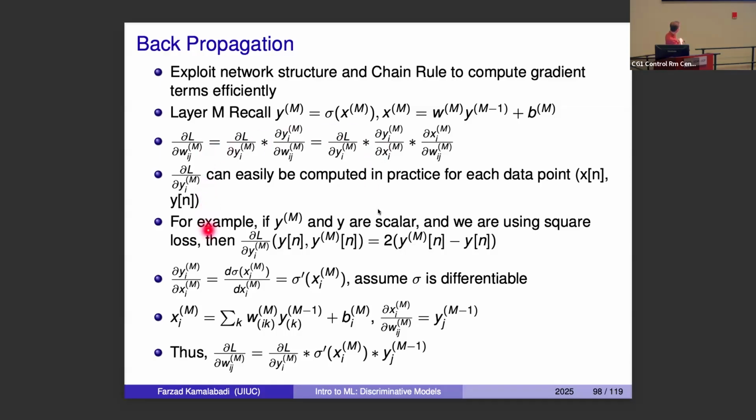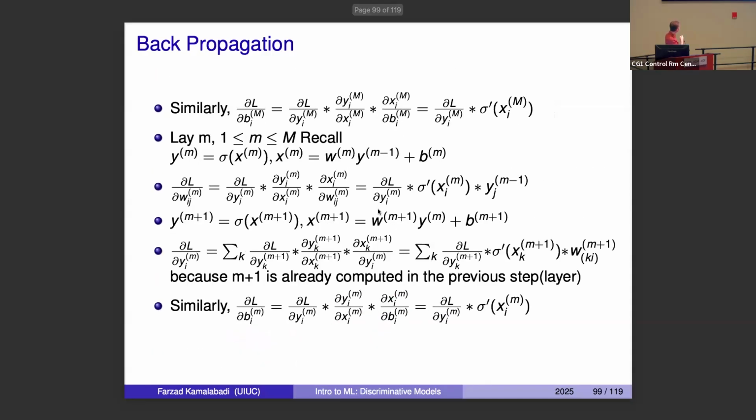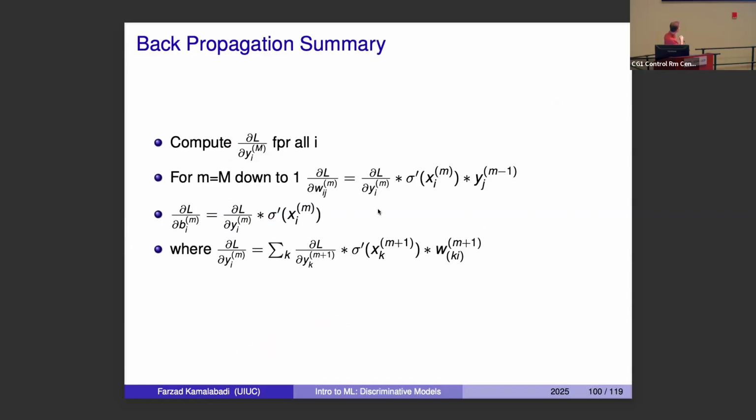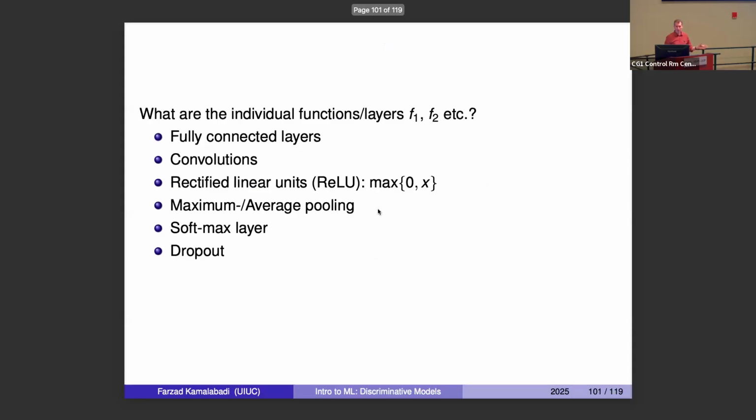You can see that here, the weights and the bias. If you apply this successive application, you end up with this derivation for the weight. You can do a similar thing for the bias terms. The summary is that you compute this for all i and for all layers, all the way to the first layer. You just perform this operation. The specifics you can go through; if you do it once, it's very instructive. Of course, there are packages for performing all of these, but it's useful to see that.